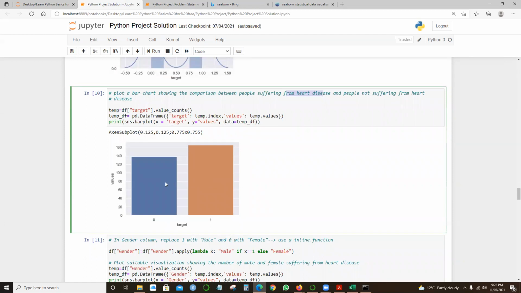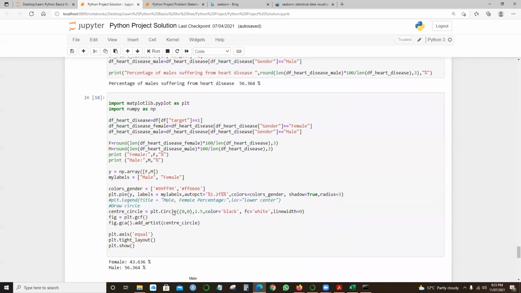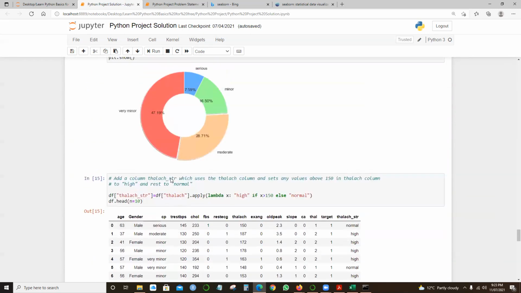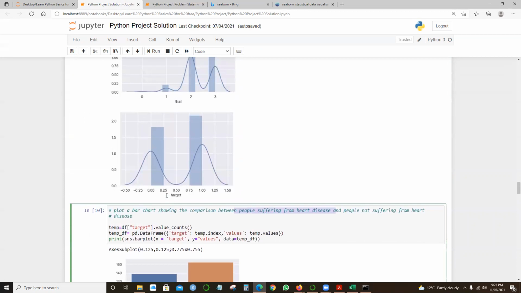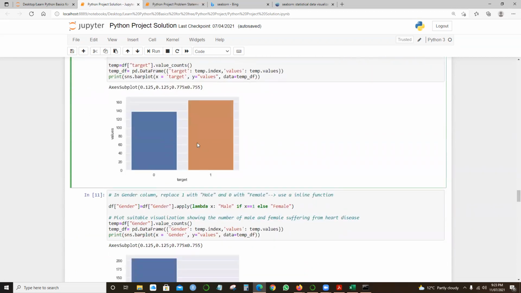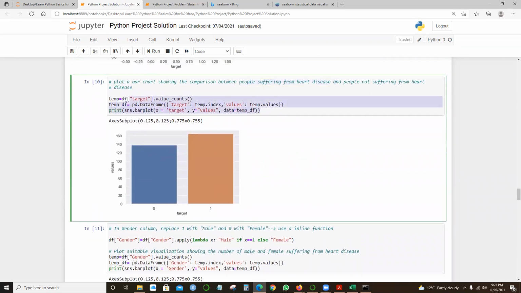Here, 1 means people suffering from heart disease and 0 means people not suffering from heart disease, so that's the reason we are separating them. I should have given the total values here, nearly 0 to 120. I'll show you this representation at the bottom, how many people are suffering and everything. It's the same count, but here I'm trying to differentiate them, so I've used this code.